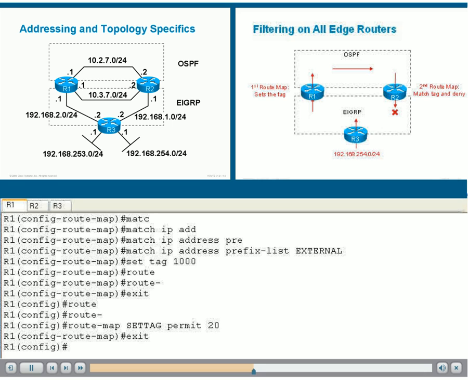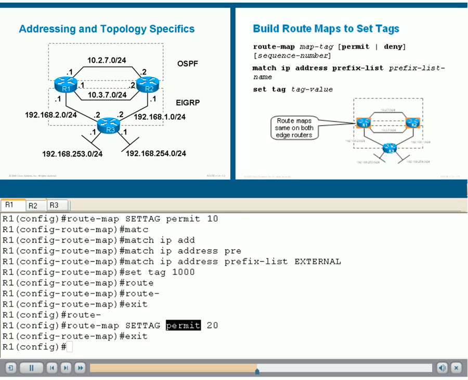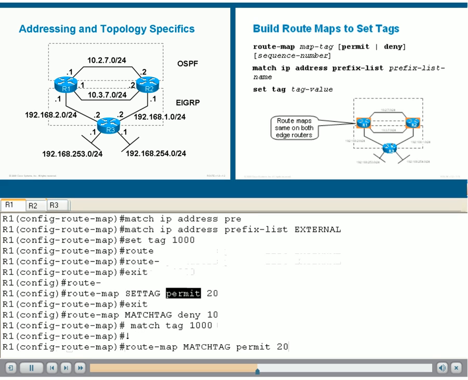Of course, knowing that both routers could be doing the same job at any given point in time, router R2 will need to have a similar configuration. One route map to set the tag before the route is advertised to OSPF, and then the other route map on R1 to match a tag and deny. So, both routers need both route maps. We will call the second route map match tag.